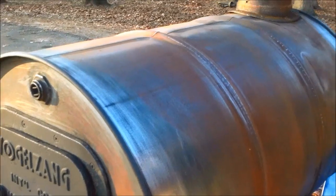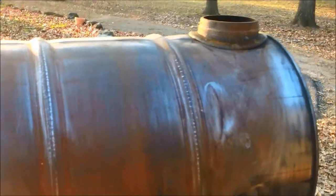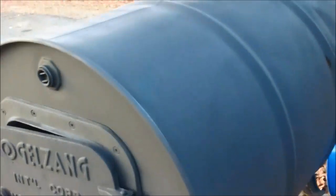So I'm ready to spray paint her. Rust-Oleum, high heat. It's kind of a flat color like that. It's a good color. So this is what it looks like after it's finished. And we'll do a burn in it. You want to burn it one more time before you put it in the house, just to get any fumes off of the paint, and it's good.